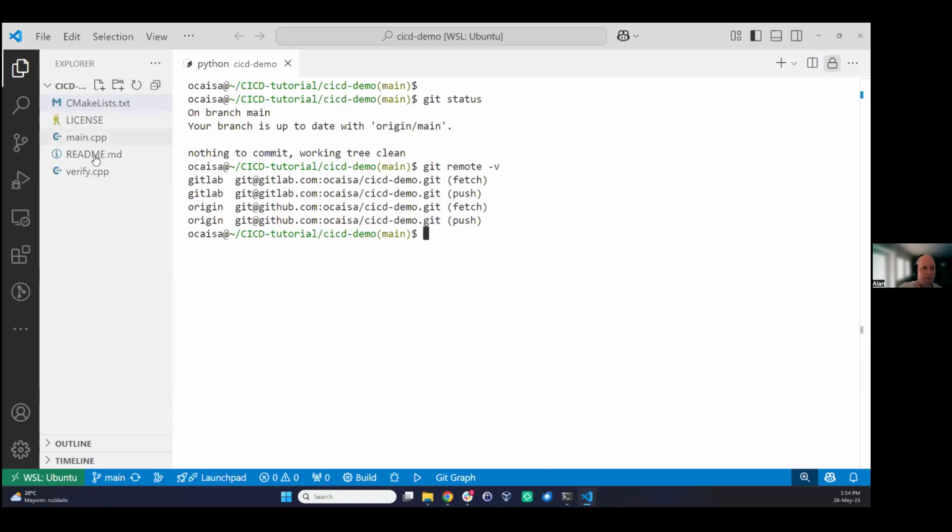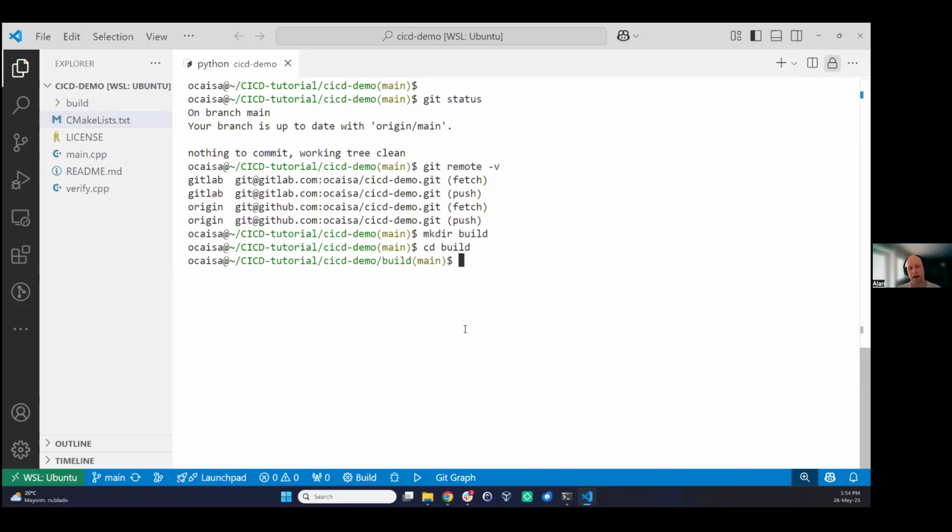Okay, so again, we have the files that we just walked through here, and we had the README, which told me what I needed to do. I've been through this process before, so I don't need to read that again. I have a rough idea of what I need to do. So first, I need to make this directory a build directory. That's the first thing it asked me to do, right? I can go inside that directory, and then I could run the CMake script, but I don't have CMake.